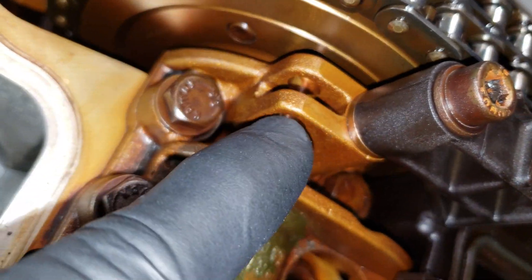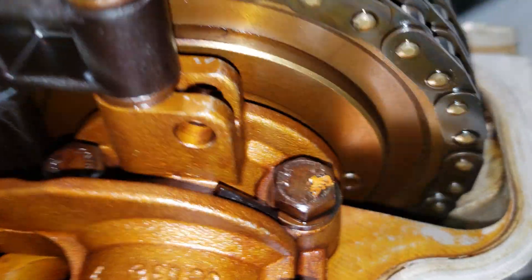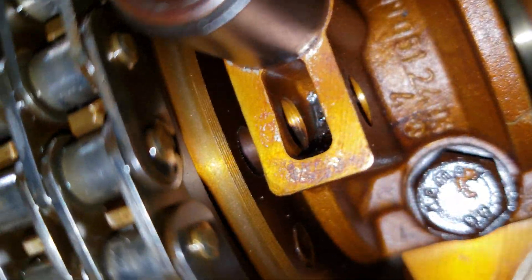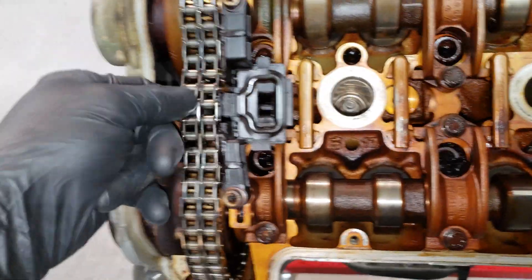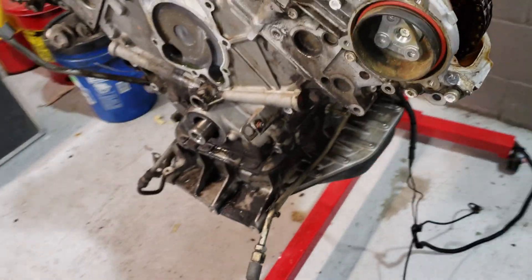If you look down here, there's a special tool for pinning each camshaft gear. You can see the hole right there, and they actually already line up — you can see the holes already line up on both sides. I didn't even crank the engine over. So that's where you're actually supposed to line up those holes, put some pins in there, and that's your basic setting. But you can see this timing chain has a lot of play — that shouldn't be like that. The timing chain, gears, and tensioner are all going to get replaced.